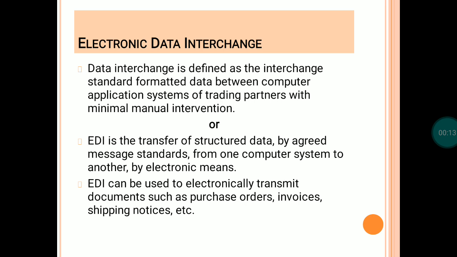So first topic here is EDI, which is electronic data interchange. Electronic data interchange is defined as the interchange of standard formatted data between computer application systems of trading partners with minimal manual intervention. That is, using EDI we can perform different sorts of information sharing between the business partners without actually involving the humans or the people.